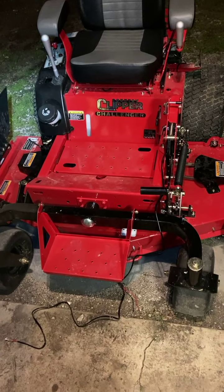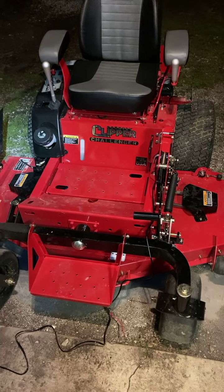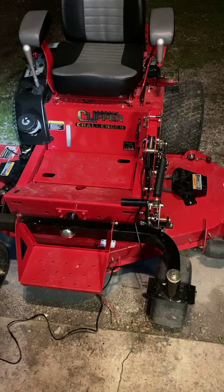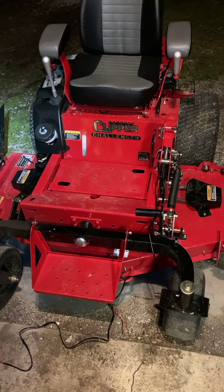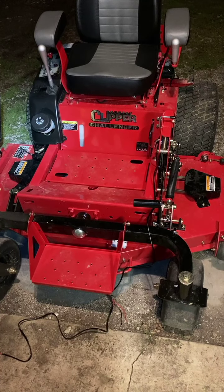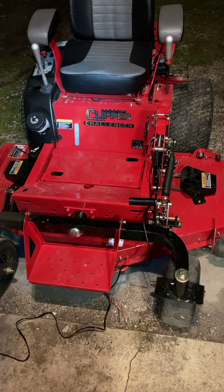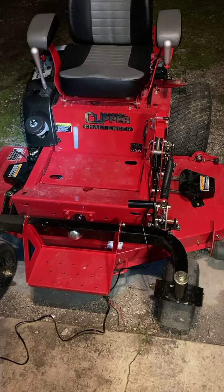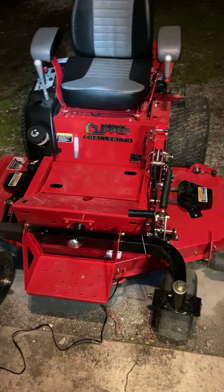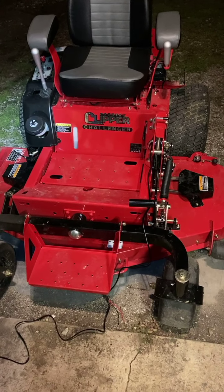Just let me begin with, this is my new mower, Country Clipper brand. I paid $7,280 cash for this thing. And let me tell you, I am just totally disgusted right now. I bought this thing less than a week ago. It had 0.2 hours on it when they loaded it on the trailer. It now has 3.5 hours on it.